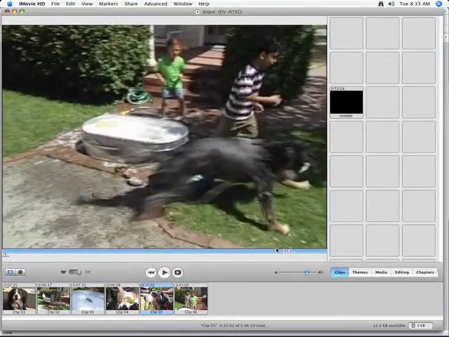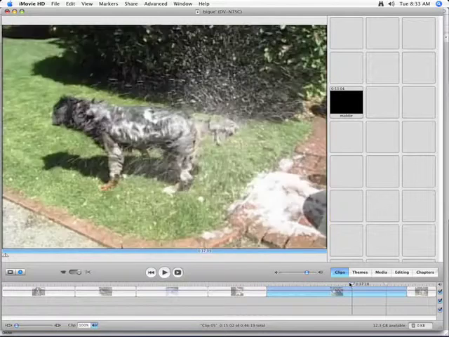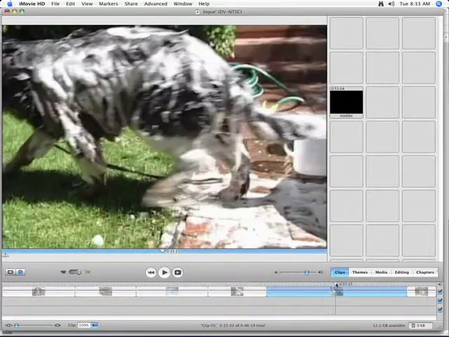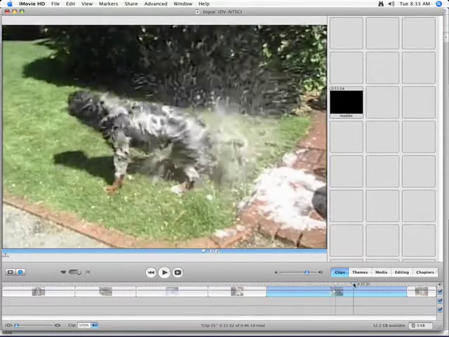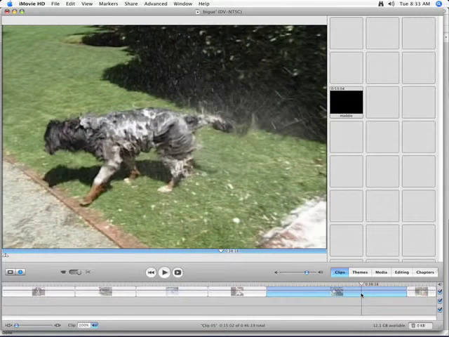So what we're going to do is actually look at the clip using the timeline feature, okay? And you'll notice that here, as I move my playhead, that's what this is called, this little triangle right here, I can put it exactly where I want to cut things, okay? So watch. Here's the last part of his shaking. So right there, as he's done shaking, I'm going to leave my playhead right there.